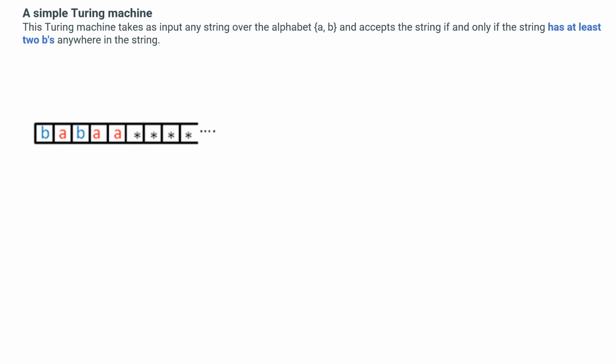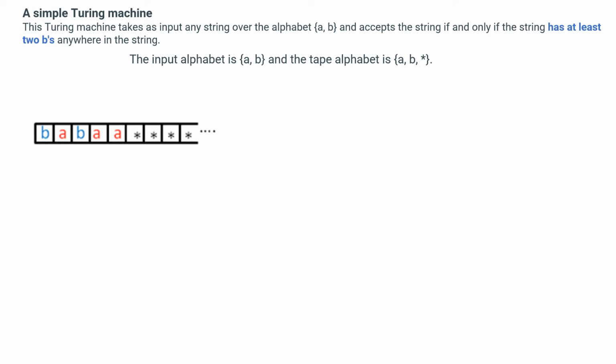It'll be accepted if there are at least two B's in there. If not, it'll be rejected. So we would say that the input alphabet is the set {A, B}, and the tape alphabet would be {A, B, blank}, because we can be putting blanks in there if we need to.